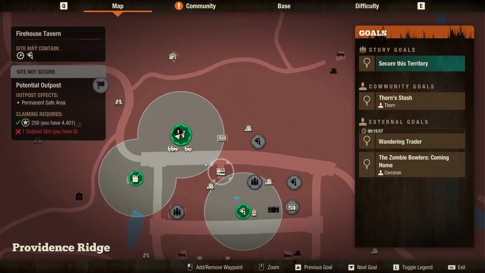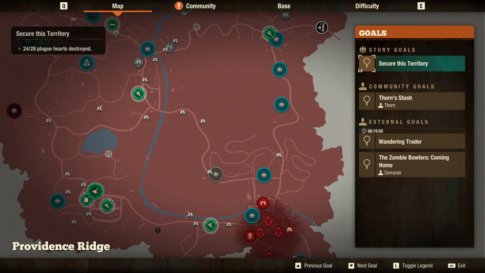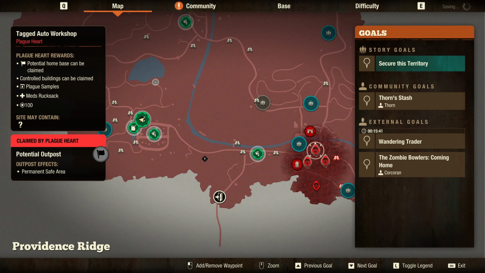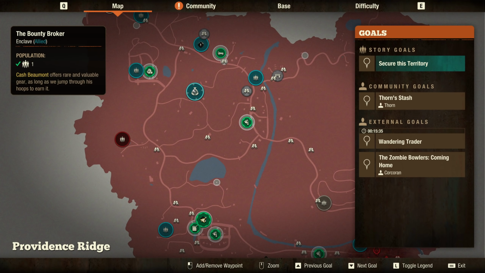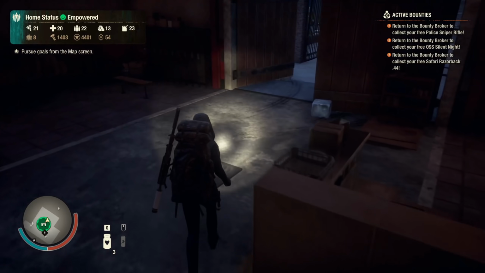Once we clear out these plague hearts, that will be every single plague heart on this map done. You guys look here, we got 24 out of 28 killed. These are the last 4 plague hearts on the map. But what we're going to do is head up and get all of our bounties done with the bounty broker. And yeah, so we got 6 C4 for that craft. And I'm hoping that they're very, very effective.